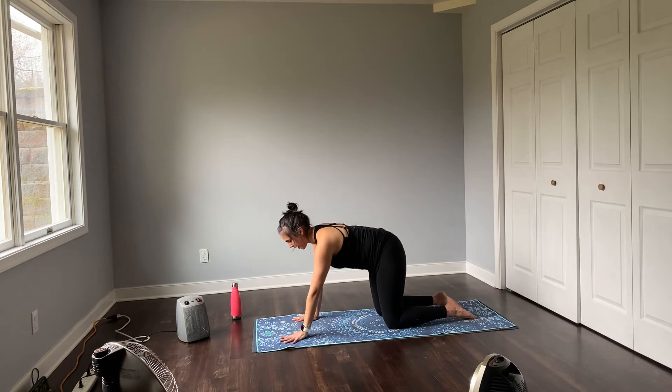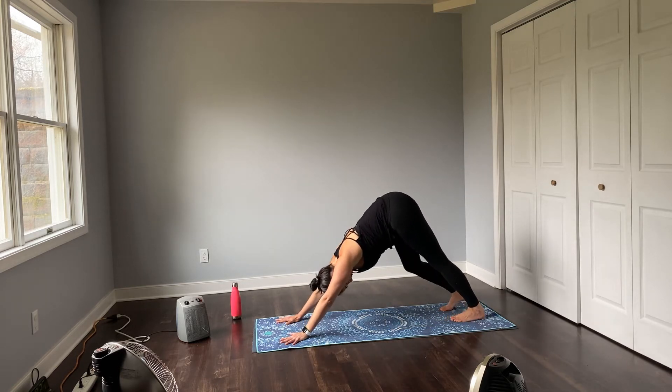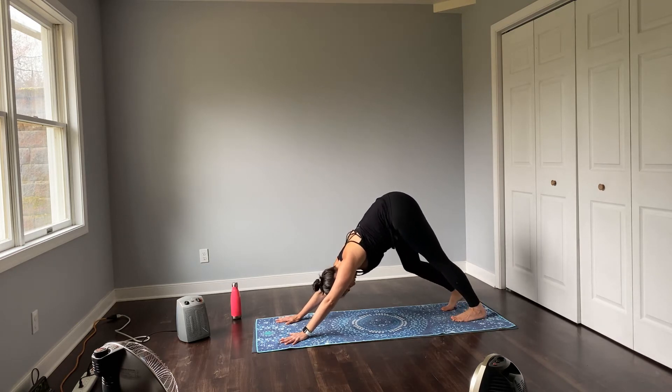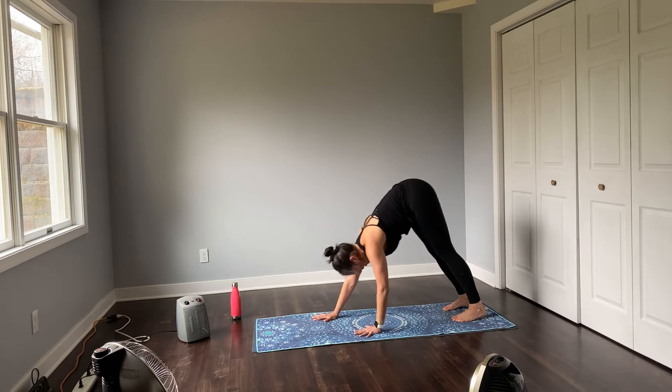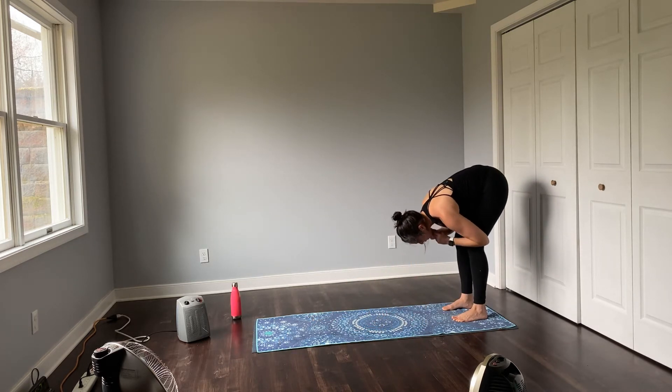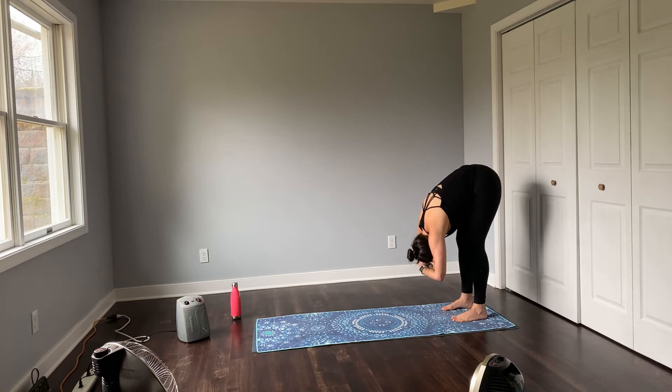Find your way back to that neutral spine. Walk your hands out just a little bit, tuck the toes, hang in downward facing dog. You can walk it out, pedaling the legs right and left. Pulling the belly and really finding some length in your spine. Letting everything be heavy. Go ahead and walk your hands back to the back of your mat and find ragdoll. Give yourself a generous bend in your knees. Lay your belly and your chest right on your thighs. Go ahead and let your head go, maybe shake it out yes.